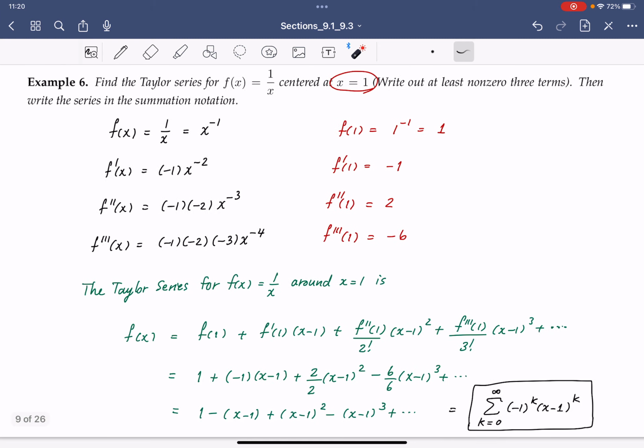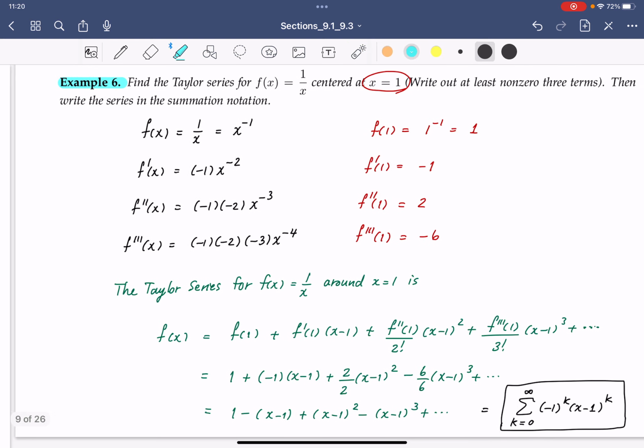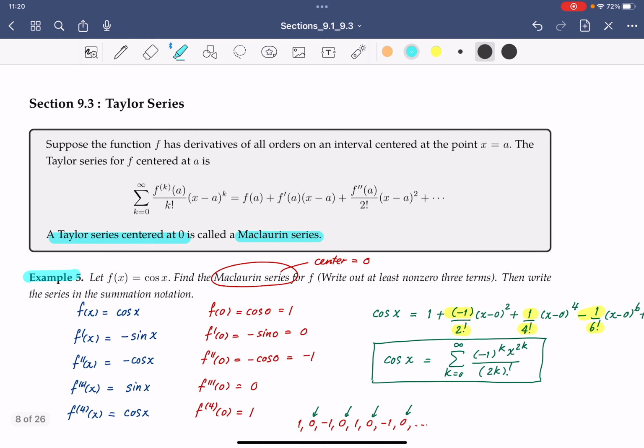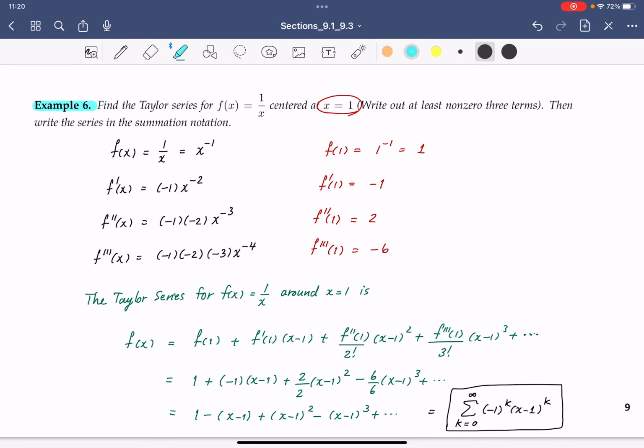There's going to be this type of question on midterm one, like example 5 or 6 here, so make sure you study it. Just memorize the formula of the Taylor polynomial, and then show me how to do it in summation notation. This is the easy part of chapter 9: using the Taylor polynomial to approximate a function and doing the Taylor series.